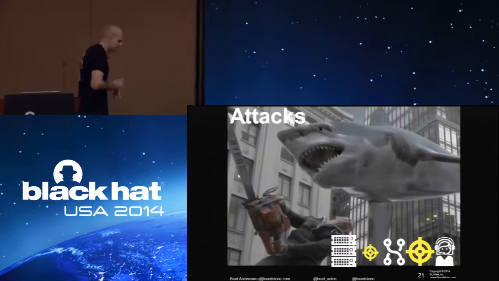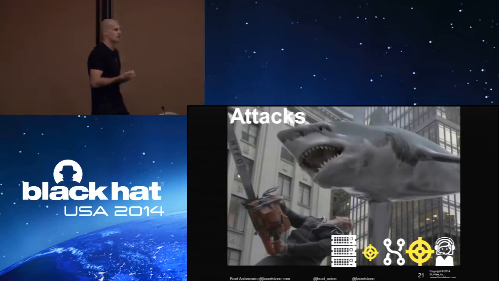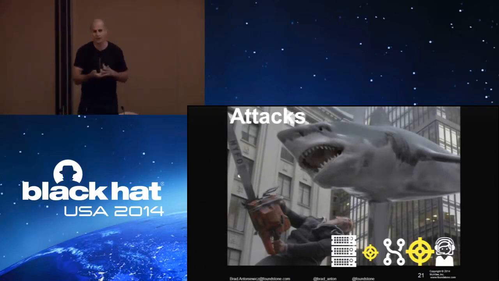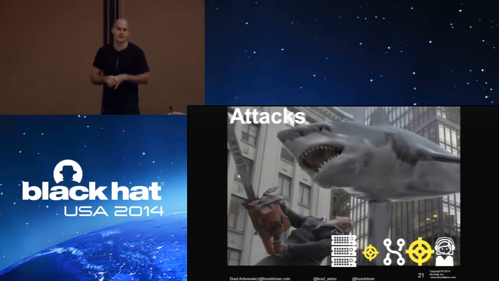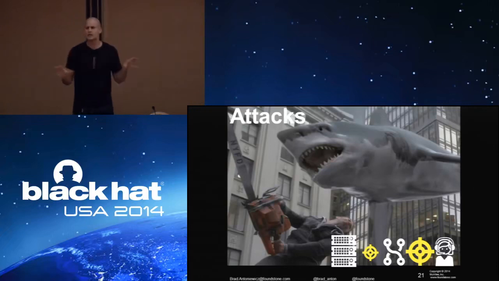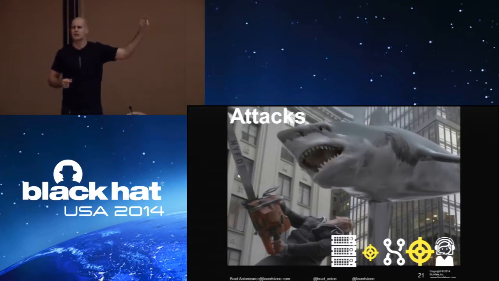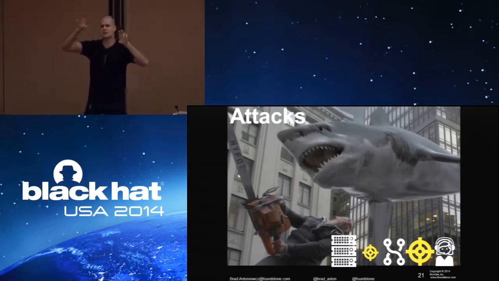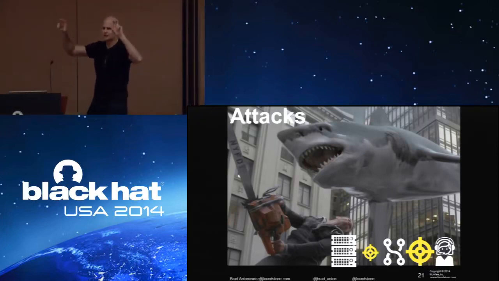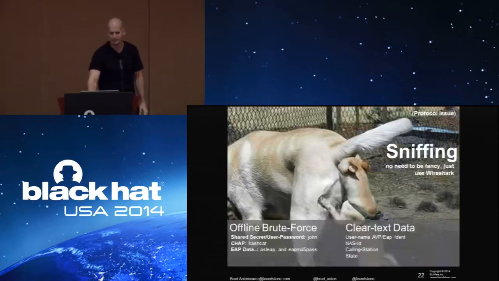All right, let's talk about some of the known attacks that are out there and some of the things that we've looked at. Generally, the attacks that are established now focus a little bit on the data between the RADIUS server and the authenticator. But most of them focus on the data between the authenticator and the client. A lot of them focus specifically on that.